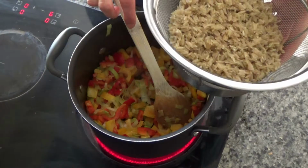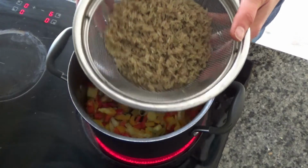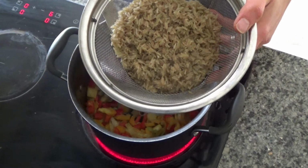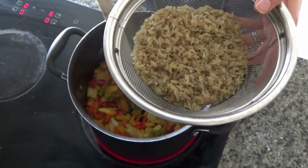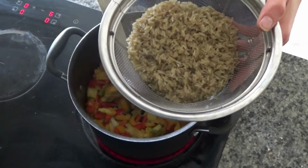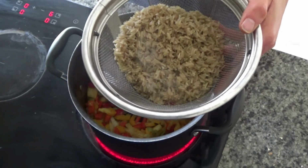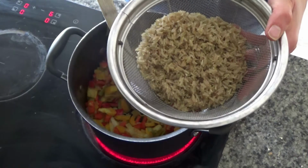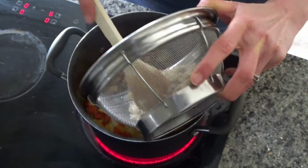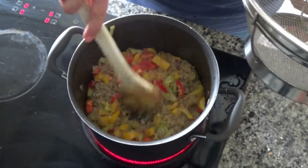So that has started to soften nicely now, and I'm going to add brown rice to this. So I've weighed out about 220 grams of brown rice. The 20 grams extra is for my son, and the 200 is for my husband and I, but we'll have leftovers with this tomorrow. And what I've done is I basically washed through my rice twice, and now I'm going to add it to my pan, and by washing it through twice you get rid of the starch before you start cooking it, and it makes it easier to cook brown rice, I find, if you wash it twice through first. So yes, I'm going to add that in there.